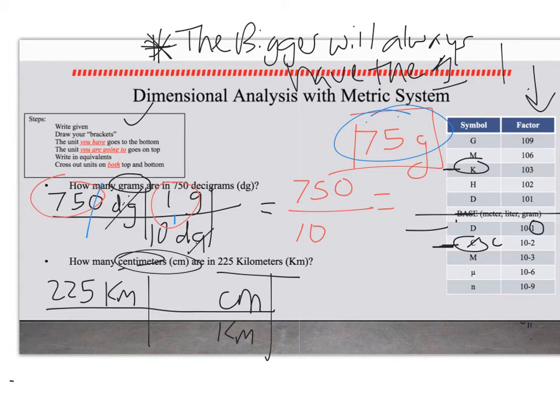Now I need to figure out which one is the bigger unit. Well, if I go from top down to the bottom, I run into the kilometer first. So that makes kilometer the bigger unit, and as always, the bigger unit will always receive the number 1 to eliminate the negative exponents. Okay, so now I need to figure out what exponent goes with my base of 10. In the previous problem, we said that the decigram was 1 power away from the base. But now I'm going from 10 to the third all the way down to 10 to the second.